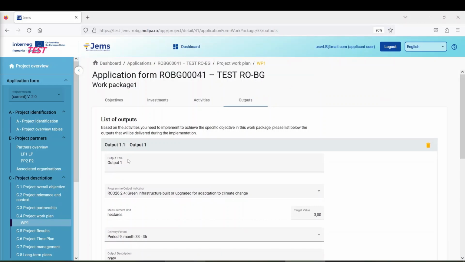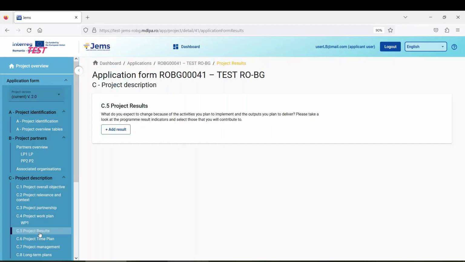Also, the output title should be in line with the program output indicator. This means that the name of the output title should be similar to the output indicator at program level. So be careful here when naming your output for the project.